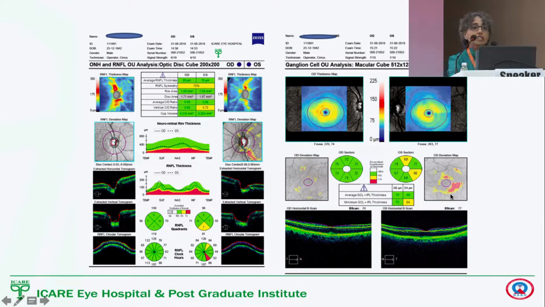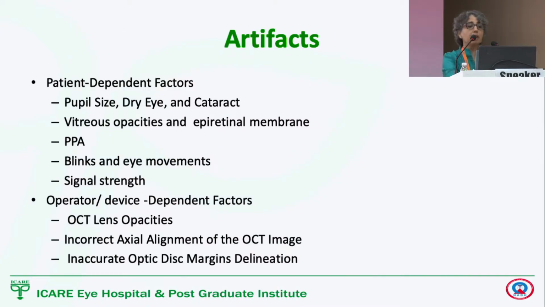So even if the fields are looking okay, you might still want to choose to treat this patient if you have other risk factors, high pressures or any other angle closure or whatever. And in case you feel that no, this patient used steroids at some point, might be a washed out disease, you might want to follow this patient up. But this is a patient which is a classical glaucomatous optic neuropathy in front of your eyes, and the OCT has really helped you pick it up and confirm.